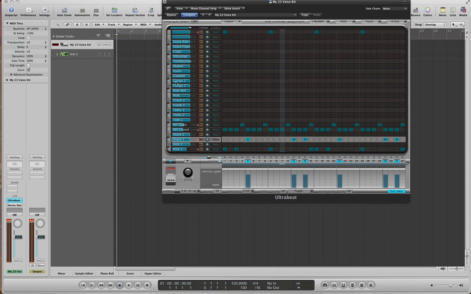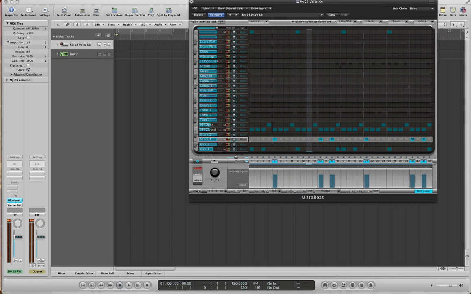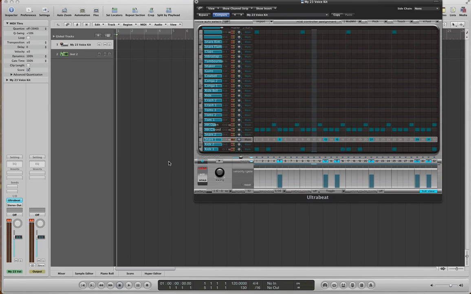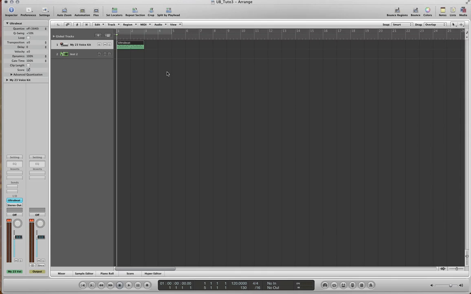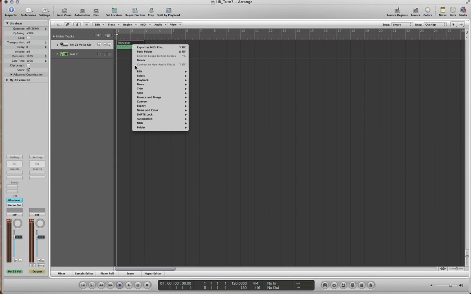Okay, so we're going to drag and drop our MIDI file, and that'll be, whoops, right there. A 2-measure MIDI file. So now I've got a MIDI file sitting in my project. How do I convert this to something I can actually send to somebody? Well, let's see if I can find it easily enough. Export as MIDI file, right there at the top, under the export menu.